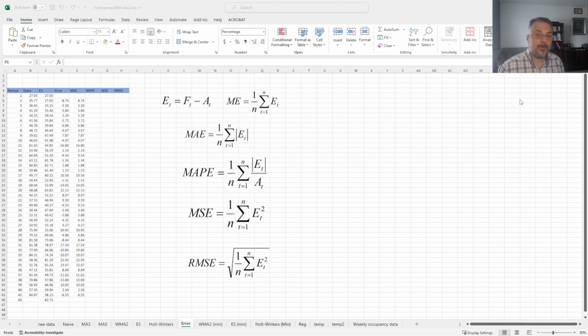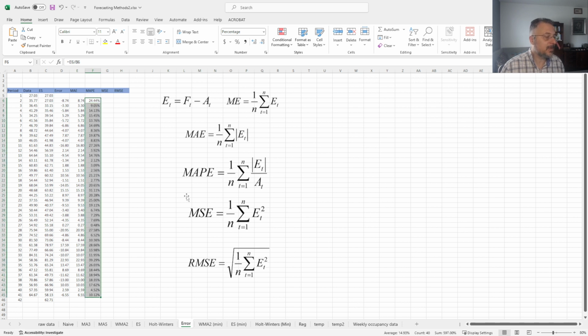So what we need to do is go here again. Basically, we are getting the mean absolute error, dividing by the original data, like you can see here, right? Mean absolute error divided by the actual one. Let's cover all the way here.